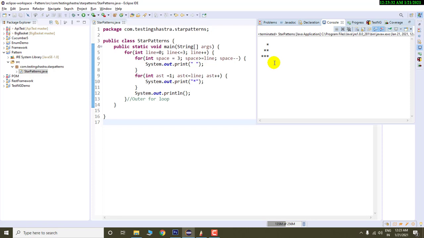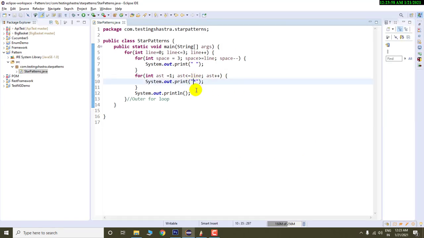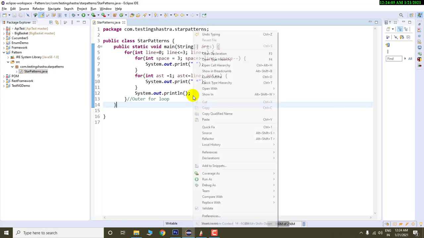If you observe closely, you will find that here there is one line appearing, and 1, 2, 3 asterisks are appearing which are very close to one another, but we want spaces in between them. So we need to observe this particular pattern, and you will see that there is one space over here. In front of every asterisk, there is one space. So we need to add one space over here in front of asterisk. Now let us try to run this program one more time.